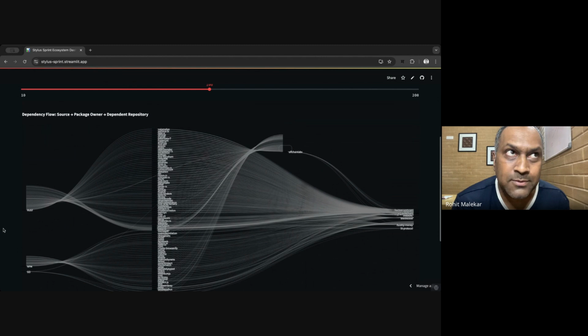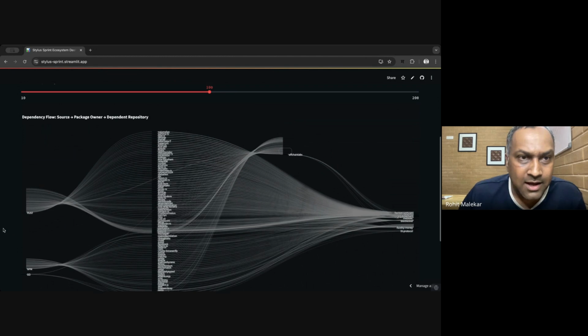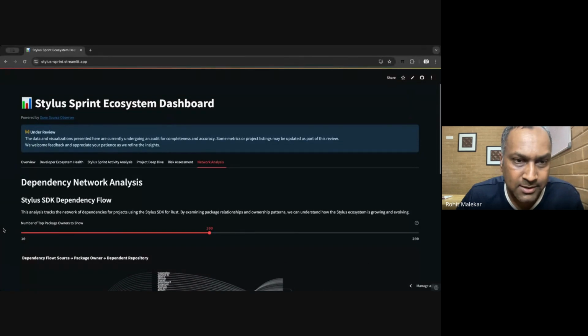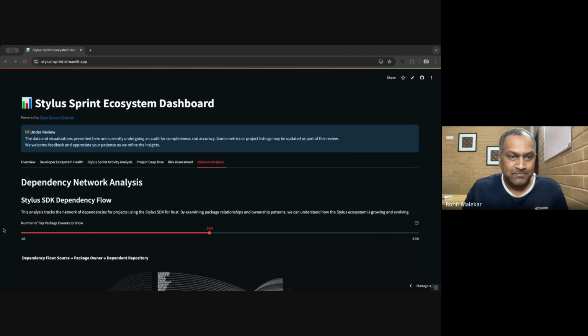But one of the inputs we also heard was that as the Stylus grantees produce artifacts that downstream projects consume, there's definite interest in visualizing that supply chain as well. So that's something I'm working on, pulling in downstream usage, in terms of developers and users, for packages that the Stylus grantees might be creating. Yeah, let me pause there. This was our first stab at the demo. Any questions so far?